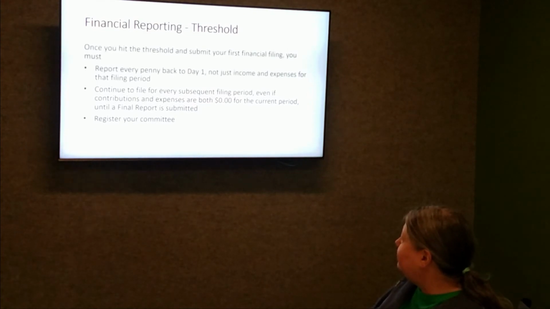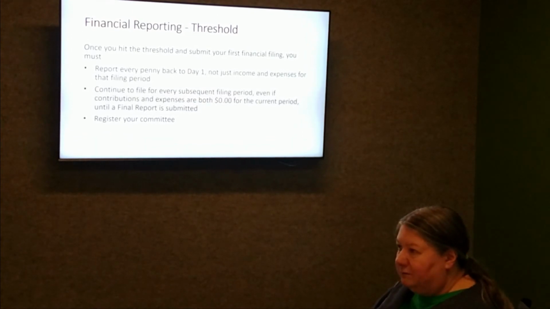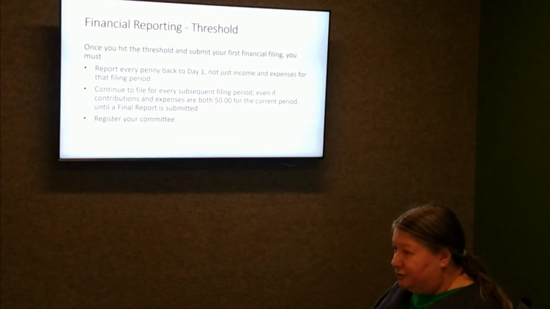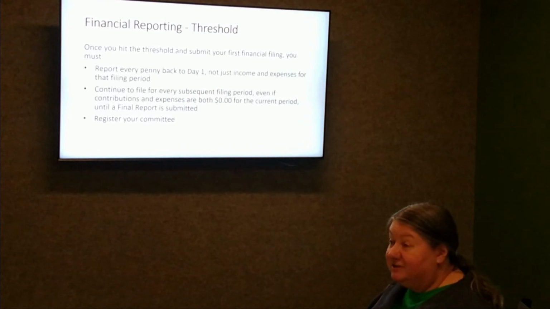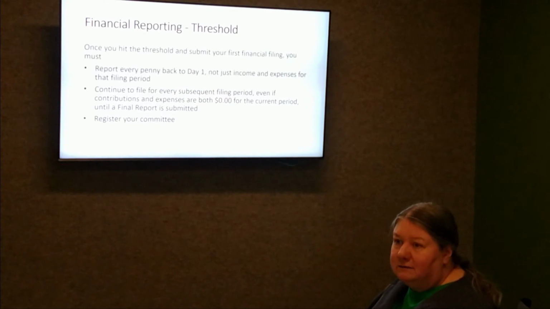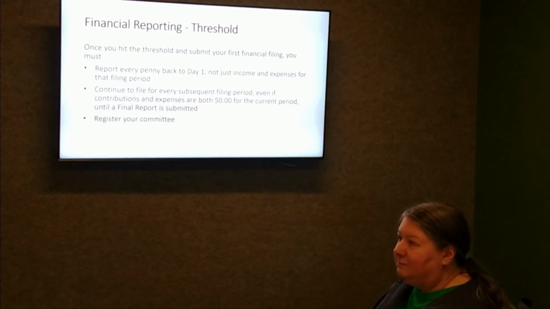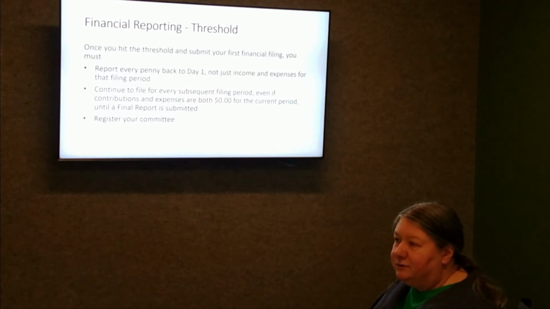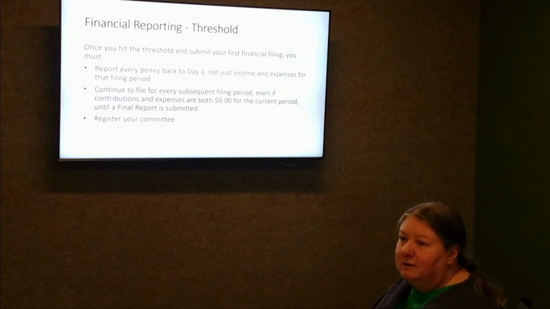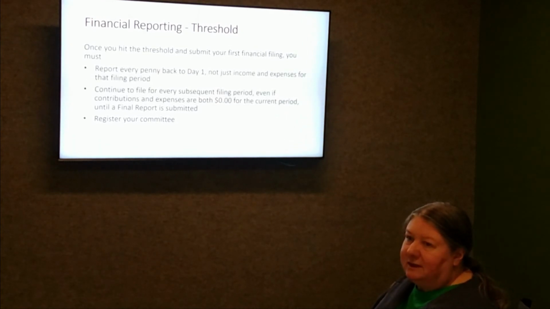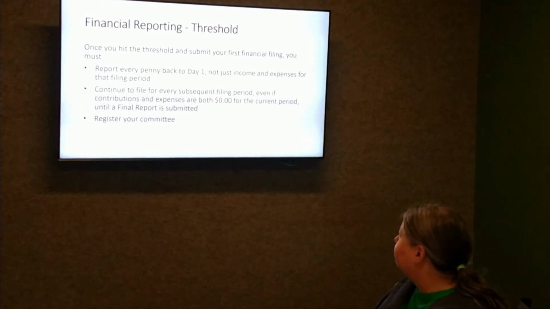And then once you file, so let's say in June you hit the filing threshold, but in July you don't have any money going in or out. You still have to file. Once you file the first time, you have to always file until you do your closing report. And that's after the election, when you actually shut down your campaign, then you have a final report. But you have to file up until that point, even if it's zero.